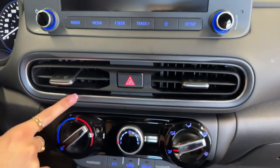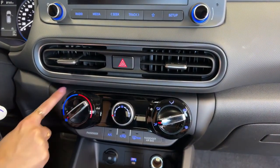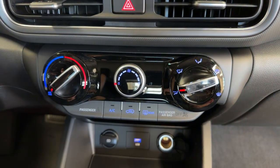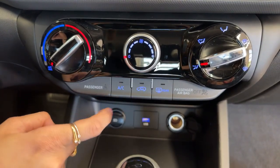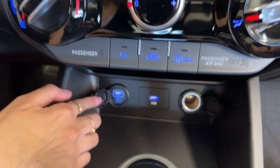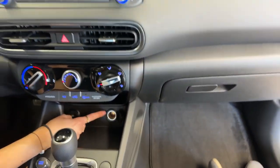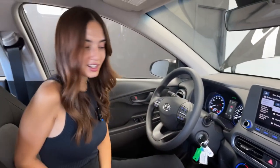Just below that are the air vents with a sweet, streamlined design. We have our hazard button in the center, and the climate control is all around, wrapped in a piano black finish — temperature control here, fan speed in the center, and fan direction on the far right. Super easy to use. Below that, we have the passenger seatbelt and airbag warning, AC button, circulated air, and heated rear defrost. Just below that is another USB — much higher output than the other one, which is for data or media transfer. On the right, we have a 12-volt outlet, which is pretty convenient to have up front.